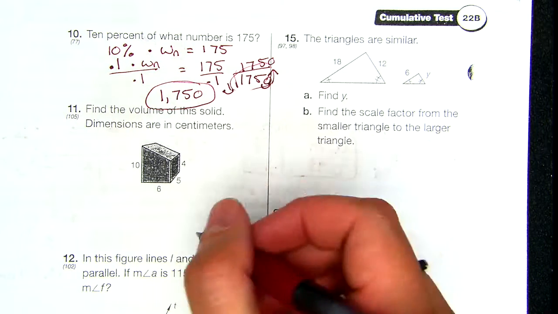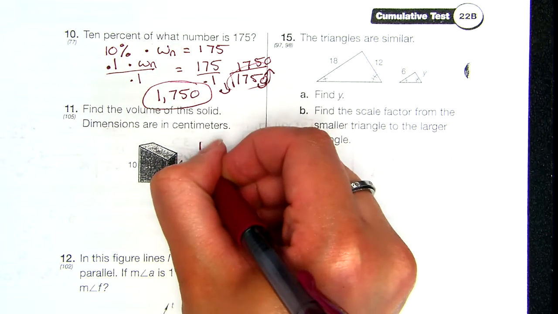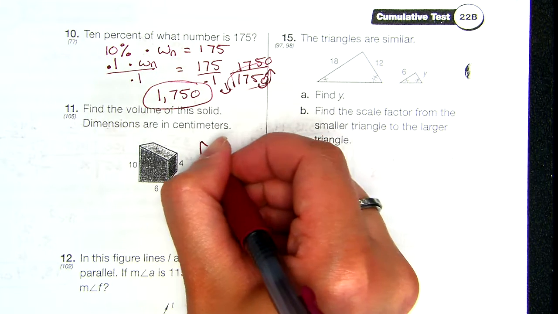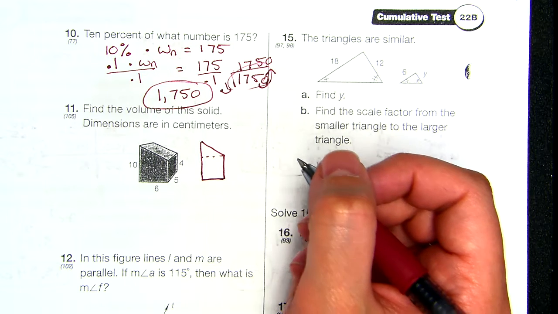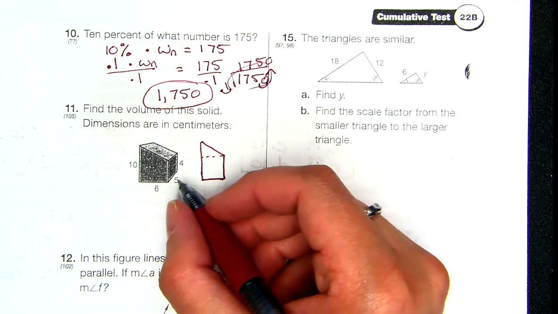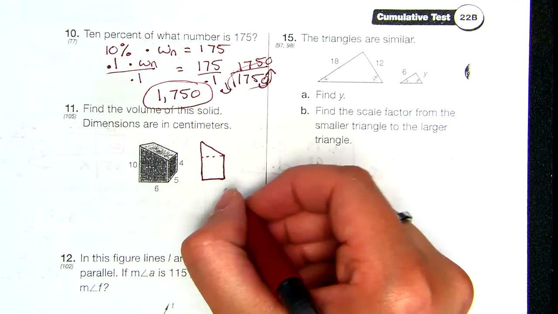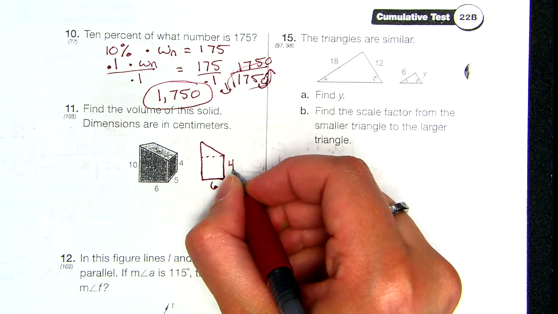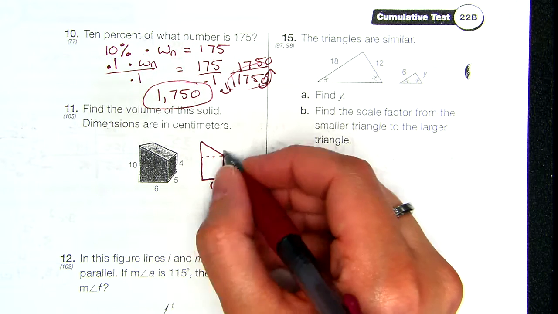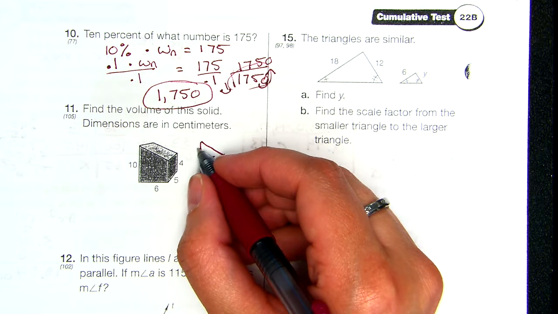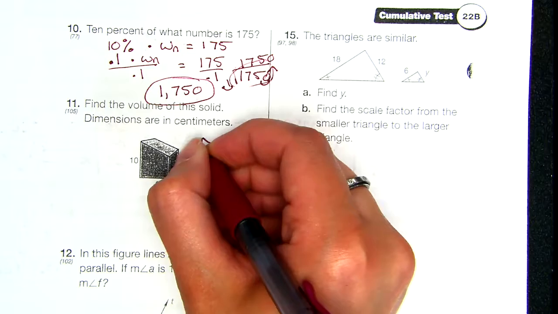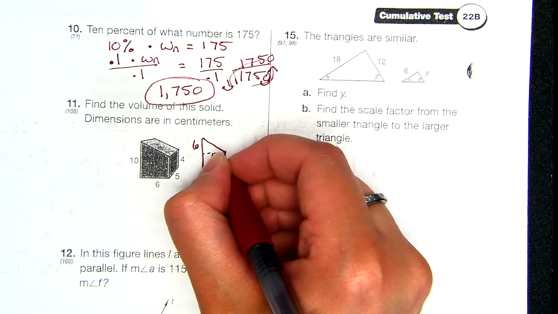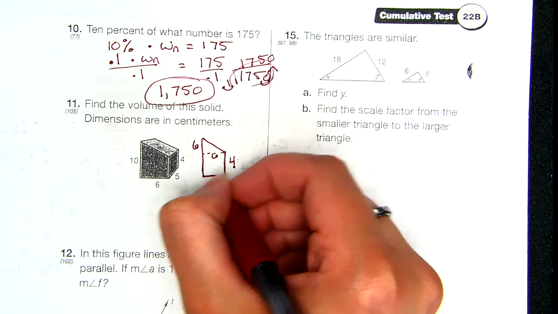Okay. Find the volume of this solid. Dimensions are in centimeters. So what we want to do with this is we actually want to break it down. And instead of doing this funny shape here, I'm going to cut it and do a triangle and a square or a rectangle, because that's easier. So this 5, here's the depth. Here's my length at the bottom is 6. This whole side is 10, okay, and this side is 4. So if this whole side is 10 and this is 4, then that leaves this up here must be 6. Okay, so this is 6 also.